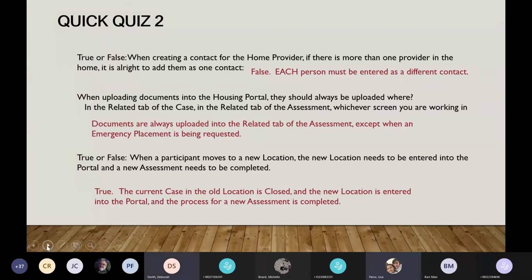Another question just came in. Can the database be searched by names or just location? I believe it can be. I don't know the answer to that because the way Dale goes into the portal is different than service coordinators. So Dale will need to go in a different way into the portal to experiment. I don't have an answer for that right now. I don't know, Michelle, if you know that or not.